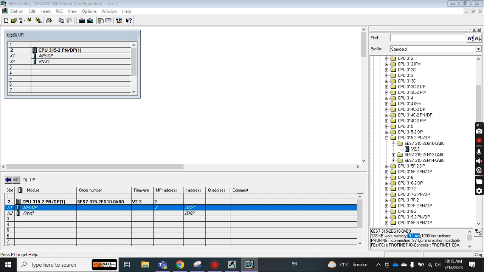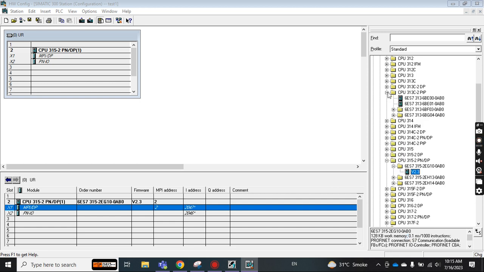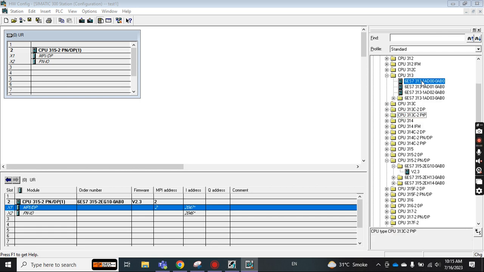I select another, see here it is 0.1 millisecond. If I select this one, it is also the same. Now see, this is 0.6 millisecond per thousand instructions. 1000 instructions is made the standard to check the speed. Let's say I have fixed how much time the CPU takes to process 1000 instructions.